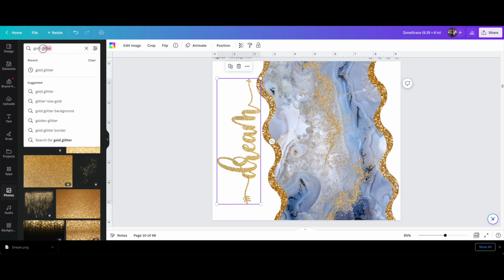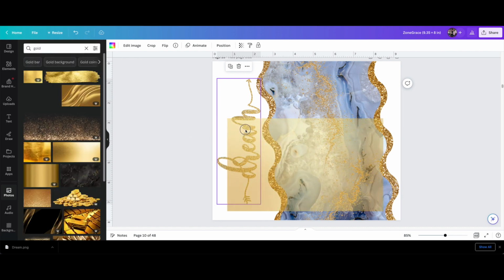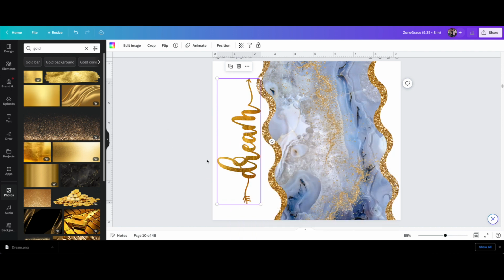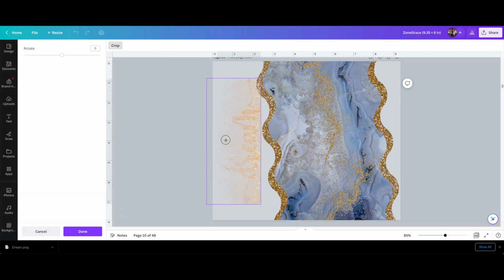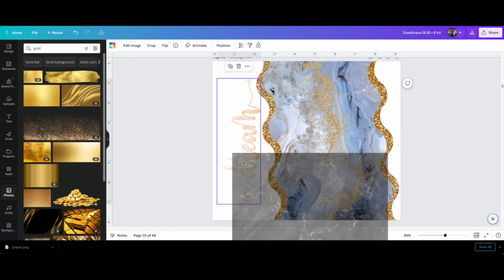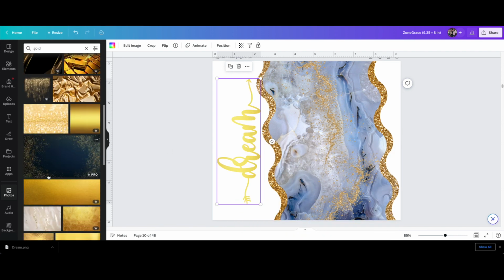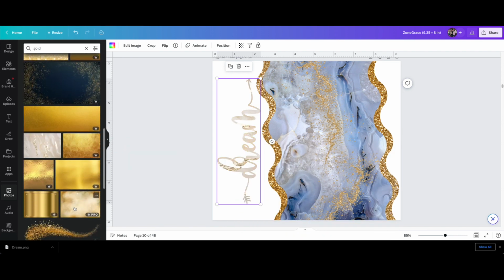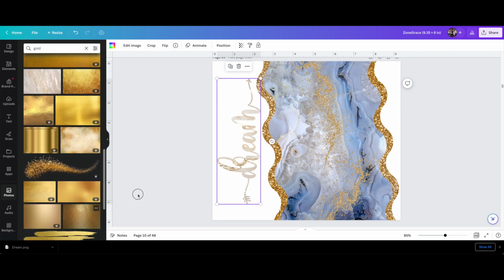You can do it a solid color. Say I just want gold. You can definitely do just gold. So it's really just up to you on how you do that. I wouldn't do anything super, super light because you lose part of your lettering. You definitely want to keep it where you can see the word. Even that would work, but it's still really, really light.